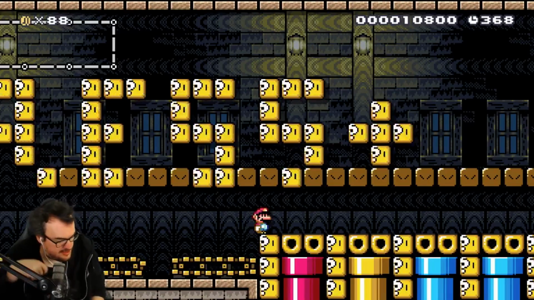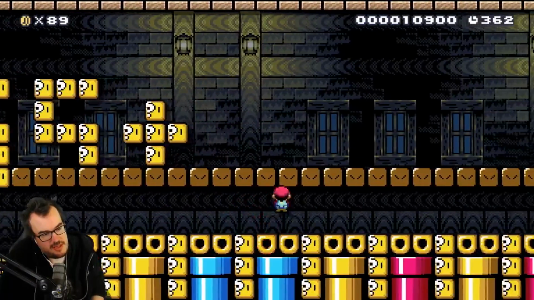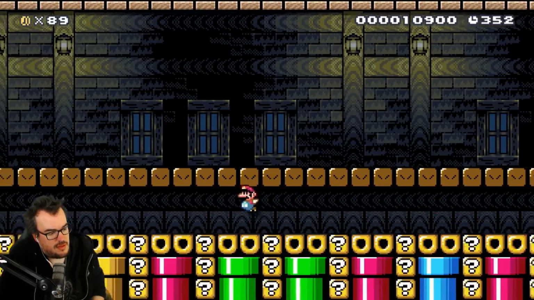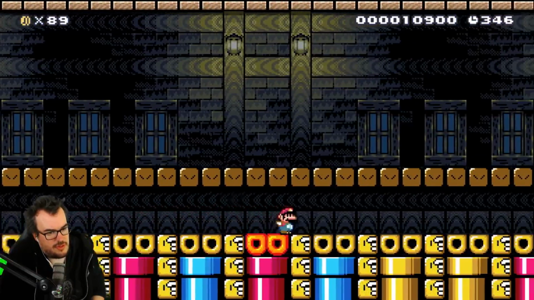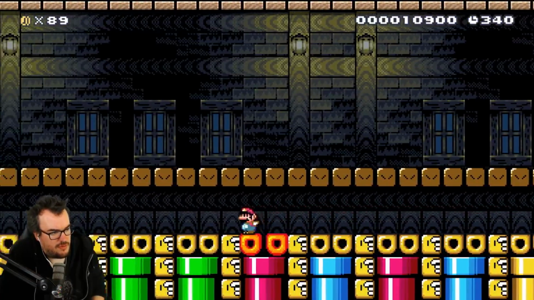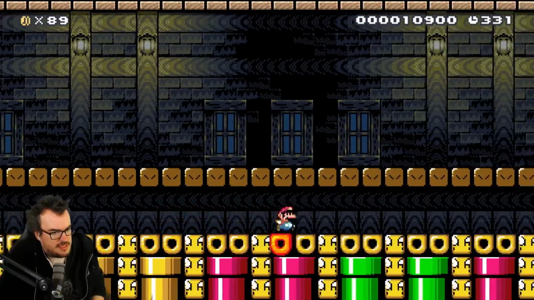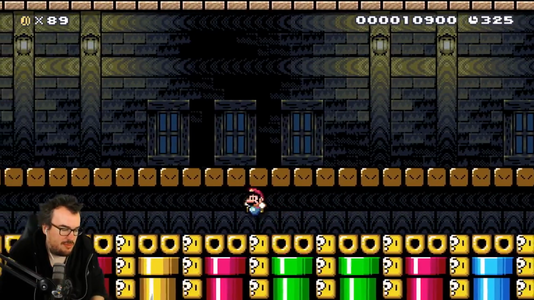The title level is 7 red, 9 yellow, 3 blue. So we have red pipes, yellow pipes, blue pipes. You got a lot more than 3 blue, that's for sure. How many blue do we have? 1, 2, 3, 4, 5 blue. We have 1, 2, 3, 4, 5, 6, 7, 8 red. And 1, 2, 3, 4, 5, 6, 7, 8, 9 yellow. So we actually do have 9 yellow, but the red and blue don't line up.